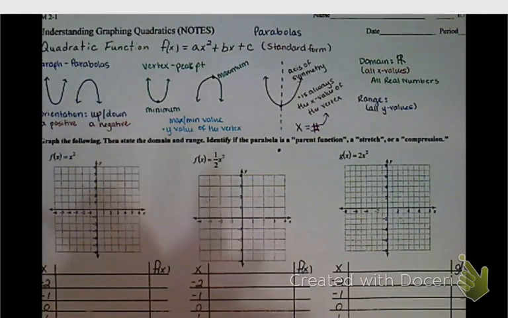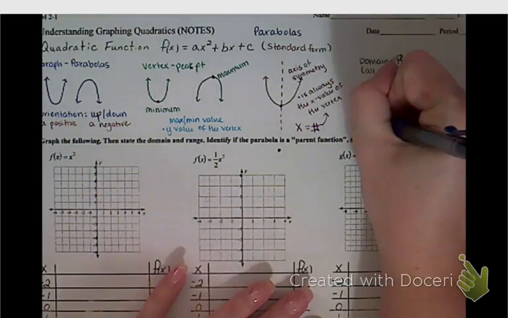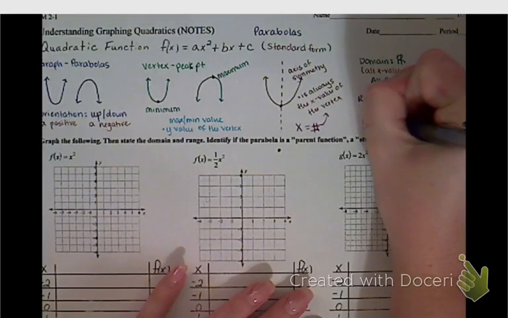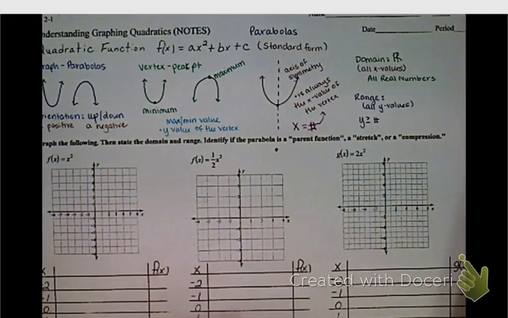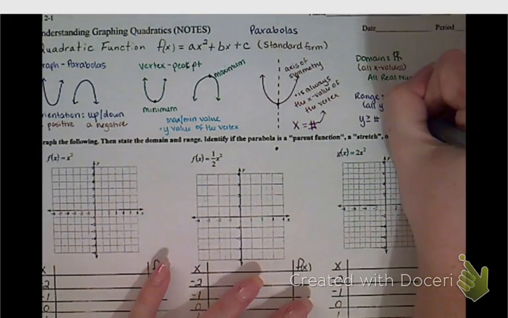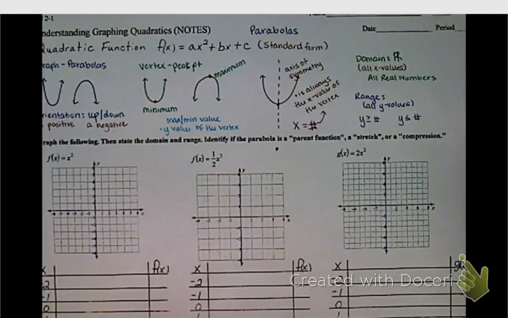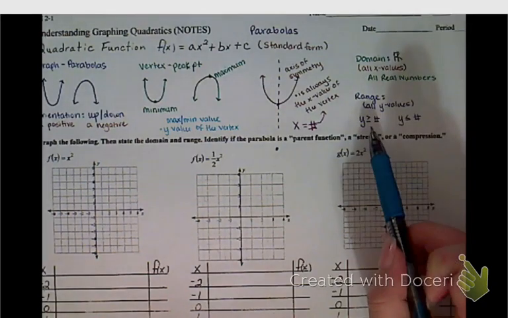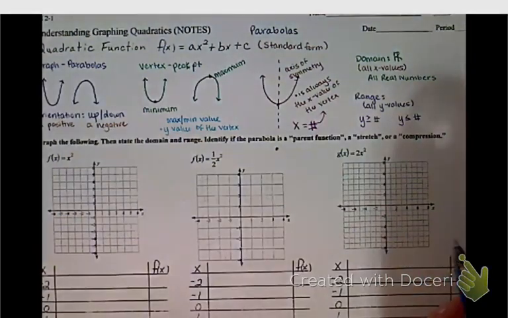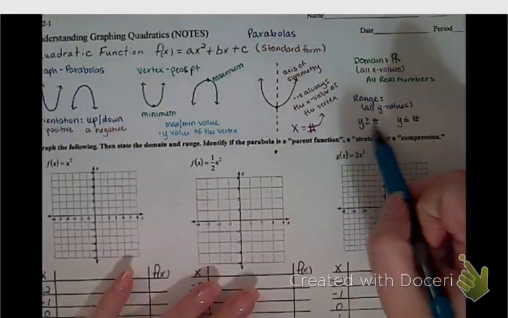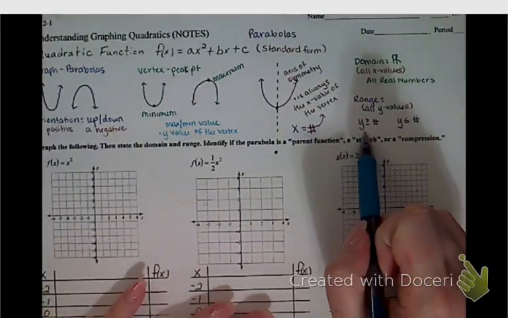Okay. And there's two ways that you're going to write the range depending on what your graph looks like. So the first one is going to be y is greater than or equal to a number. The second one is y is less than or equal to a number. So let's think about what would happen in both of these situations. So if y is greater than, that means all the numbers are going to be higher than whatever number that is. They're getting larger, they're greater than.